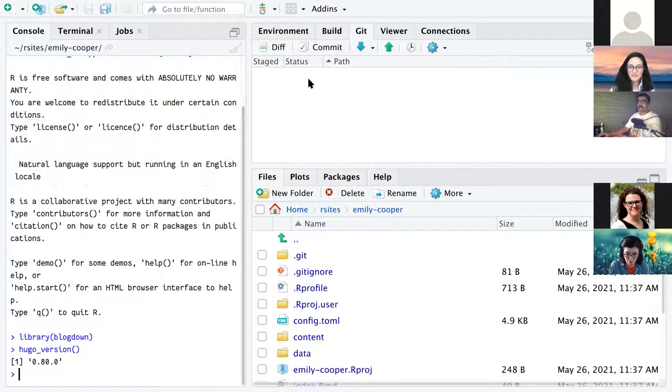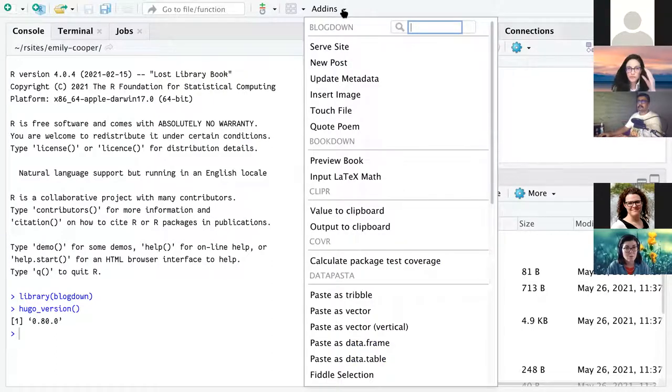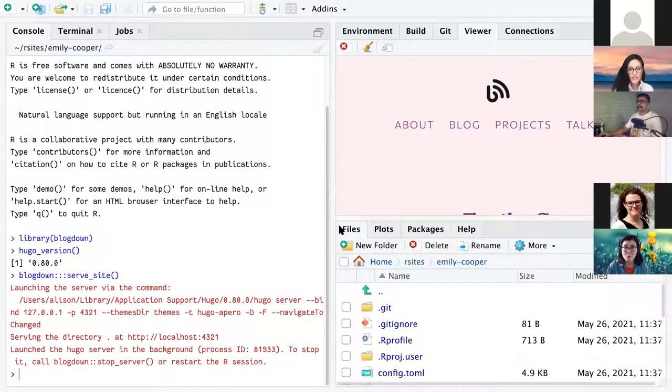Okay, so I'm hoping that everybody has the blogdown package installed. Anytime I open a new blogdown project, the first thing I do is I go up to the RStudio add-ins, which you may not have used a package before that has add-ins, but add-ins are just ways to run a function. There's also usually a way to do it in the console as well, but I'm going to use this blogdown add-in. So if you have the blogdown package installed, this add-in should be there for you. I'm going to use this serve site add-in, and that's the thing that's going to run Hugo for me and build my site locally. So I'm going to click serve site, and you can see that it does print something to my console. So I could have run blogdown::serve_site() and built it as well. And it prints out some gobbledygook here. This is all stuff to tell you that it's building your site and serving it with a local server. So this is one that nobody else can see but you.